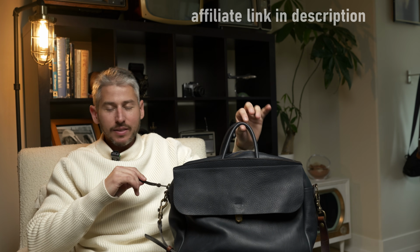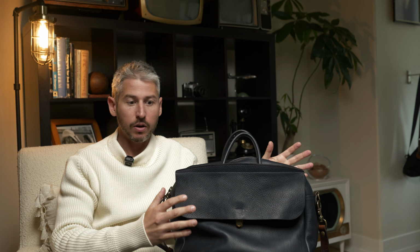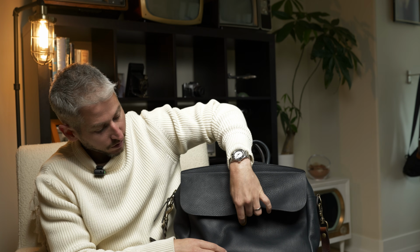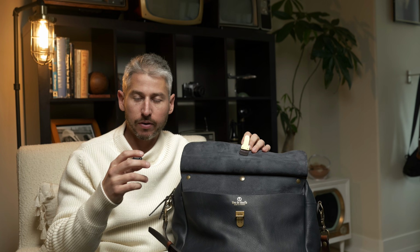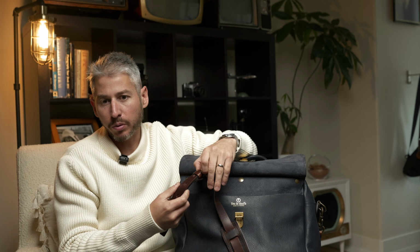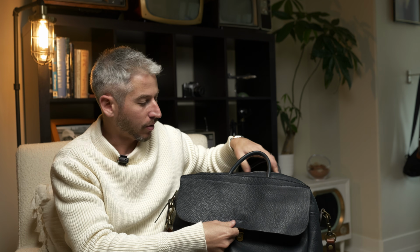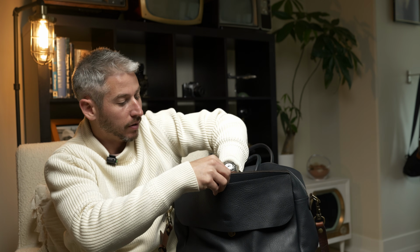But if you are detail obsessed like me, you value products that have the ability to spark joy beyond the functionality, but you also view the bag as a tool in having little details, right? Like being able to have this front pocket that is actually a quick access pocket, where with a lot of these traditional leather, well-constructed bags, you're dealing with having to undo at least one of these types of straps or two. I would just leave it open and then that would give me anxiety. But this is not only just easier, a frictionless experience, but it's really satisfying to do. And then you have that other magnetic pocket here in the front.